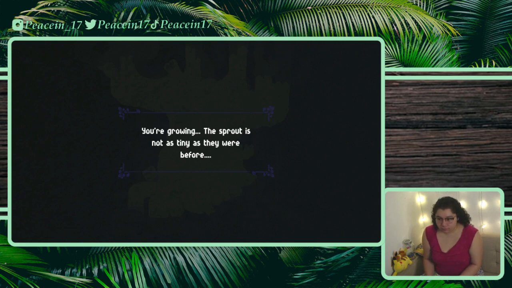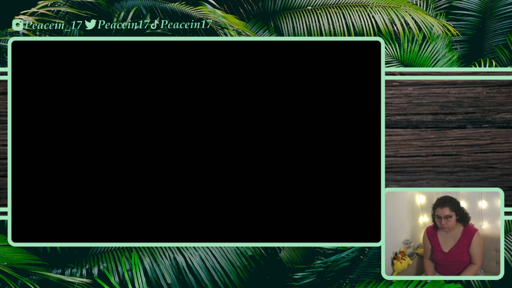You're growing. The sprout is not as tiny as they were before. That star that's in your spirit looms brighter with each passing moment for me. There may soon be a time when we need you, Guardian. For now, your friends need you. Maybe you can help them shine just as bright as you. I will see you again soon.